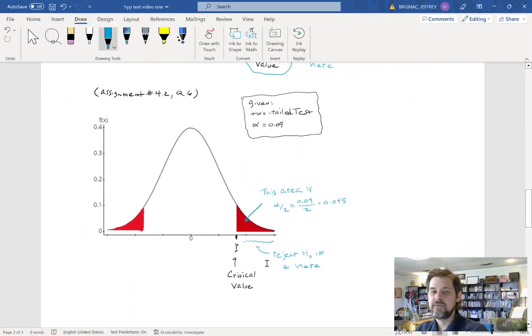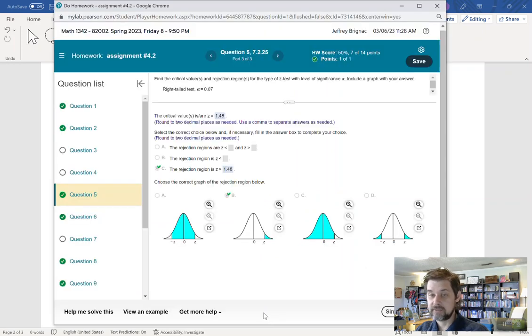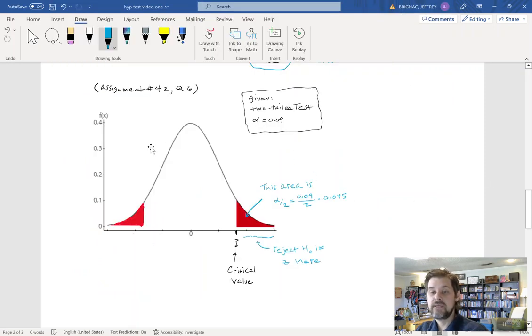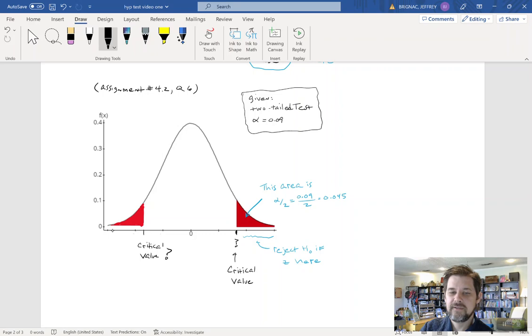All right, so this would be question 6 where we have a two-tailed test, alpha 0.09. It says find the critical values and the rejection regions, and what's the picture going to look like? Well, here's what the picture is going to look like. I decided to start there. I guess you could say that the critical value could be right here. And that's what we're looking for. If you find yourself out here, you'll reject the null hypothesis, or you could say it's that one. And if you found yourself out here, same thing. You would reject the null hypothesis, okay?